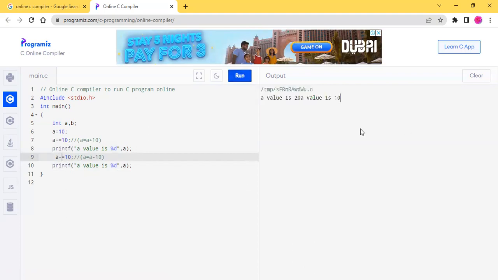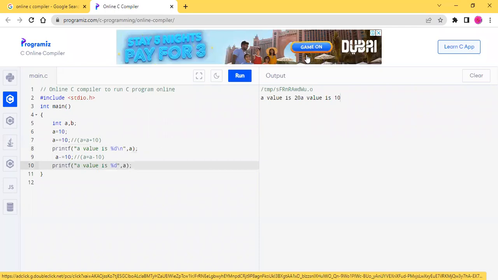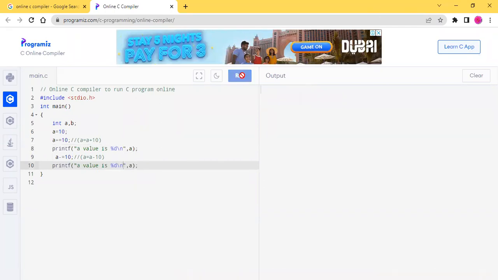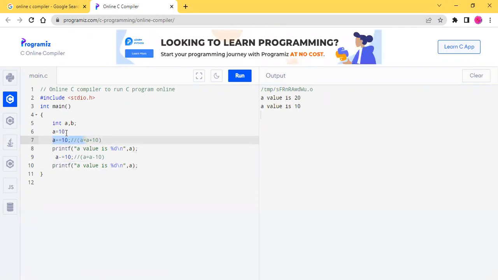Run. See here, a value is 20 and a value is 10. a is equal to a minus 10. So what is the value of a here? 20. ఇక్కడ మనకి ఏ వాల్యూ ఏమొచ్చింది? మీకు డౌట్ ఉంటుంది, అదేంటంటే a is equal to 10 కదా. సో మనం ఫస్ట్ వాల్యూ చూడొద్దు. ఇక్కడ వాల్యూ అనేది చేంజ్ అయిపోతుంది మనకి. సో మెమొరీ లొకేషన్ లో అలాట్ చేస్తున్నప్పుడు a కి మనం ఇచ్చిన వాల్యూ 10. సో ఇప్పుడు 10 కి ఇంకొక వాల్యూని యాడ్ చేస్తున్నాం. సో వాట్ ఈస్ ద వాల్యూ?